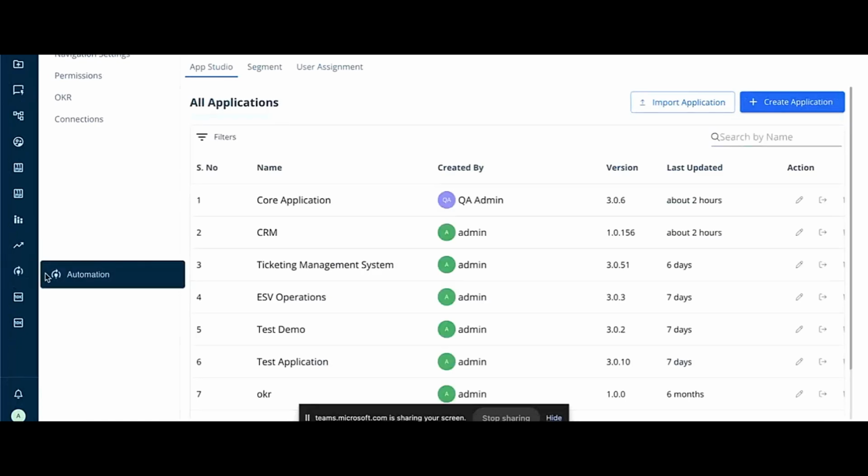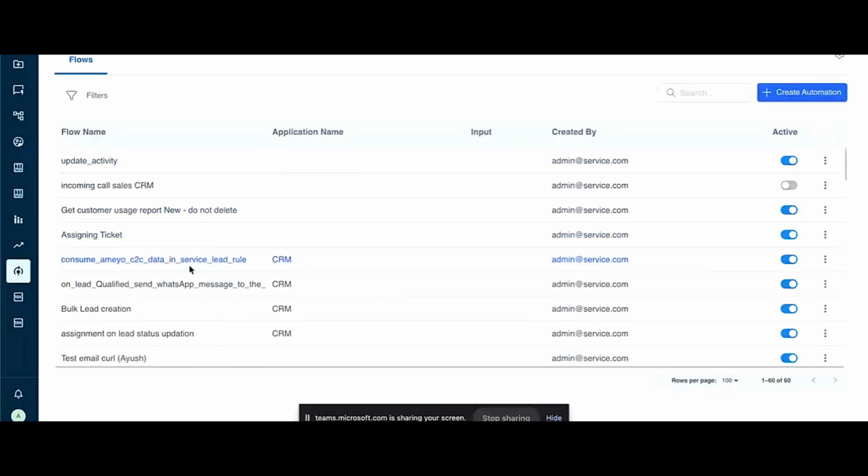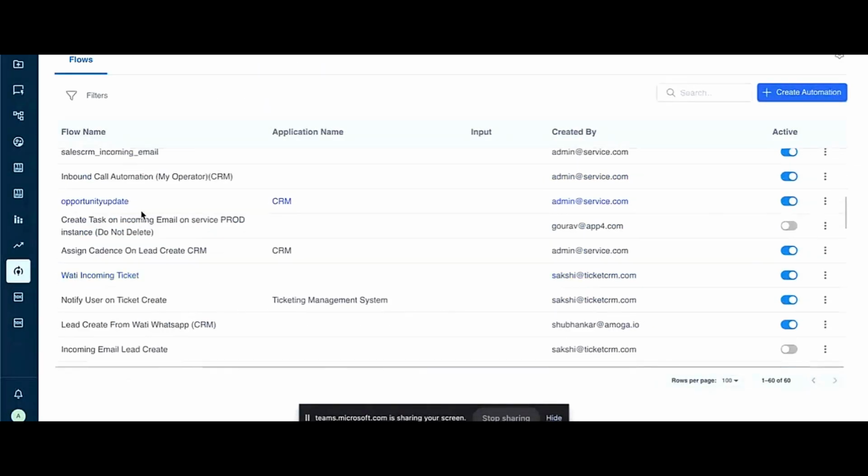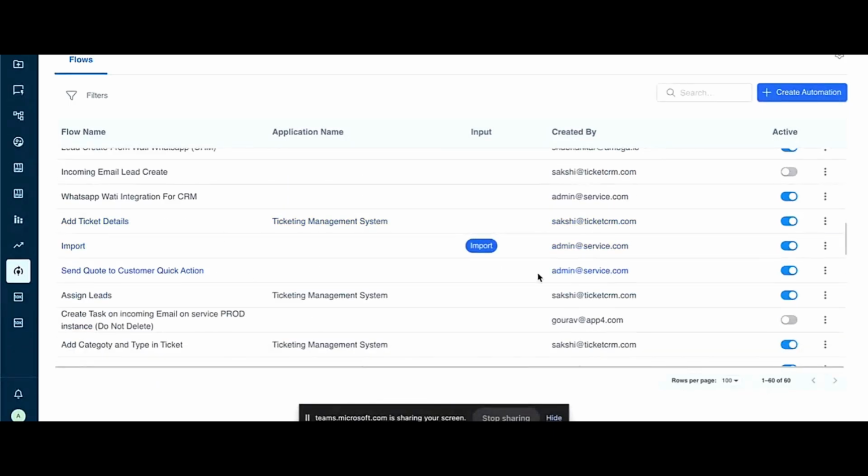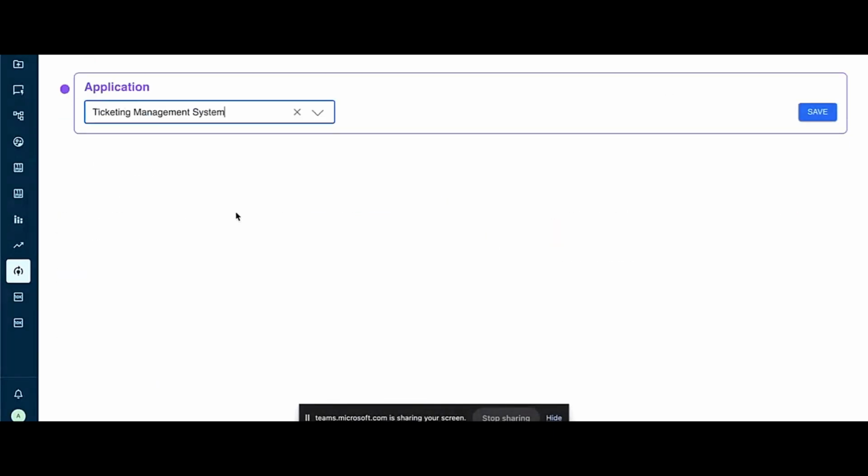Next thing we have is our automations module, wherein we can create n number of automations, which can be either your CRUD operations, which is basically if I change the status of a task to this, send out an email. If I change the status of the task to this, place an order on Shopify. Any trigger and an action, you want an action to execute via a trigger, you can create very easily via our automation tool. So I'll just show you what kind of things we have here.